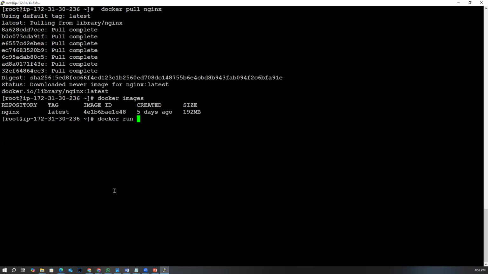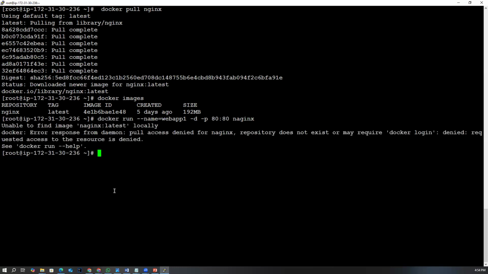Docker run --name web-app-1 -d, detached mode, -p, port number 8080 is my default port number, host port and server port. So docker run --name web1 -d -p 8080 nginx.